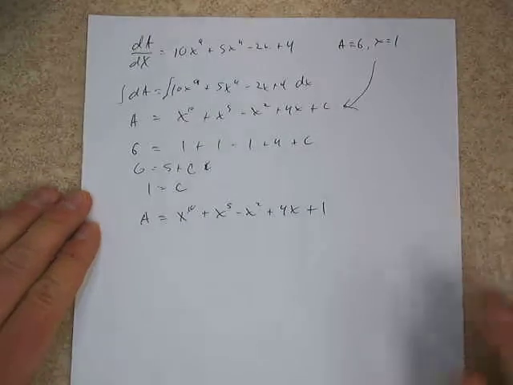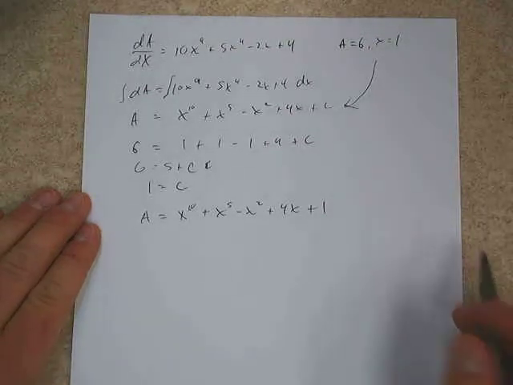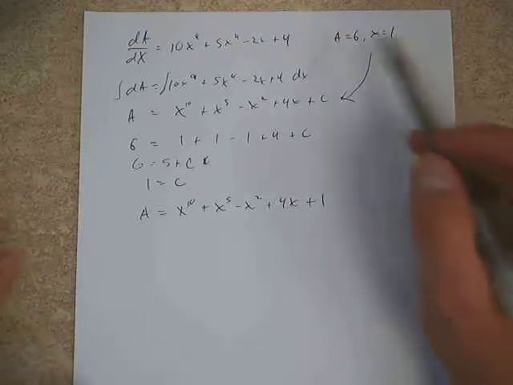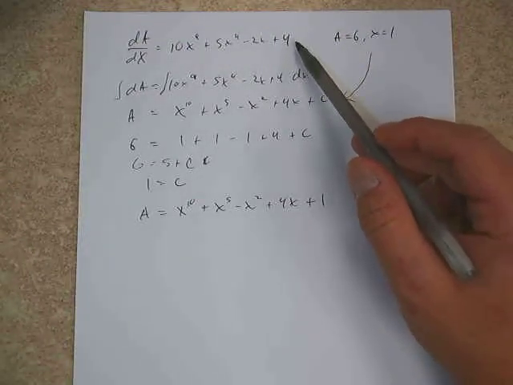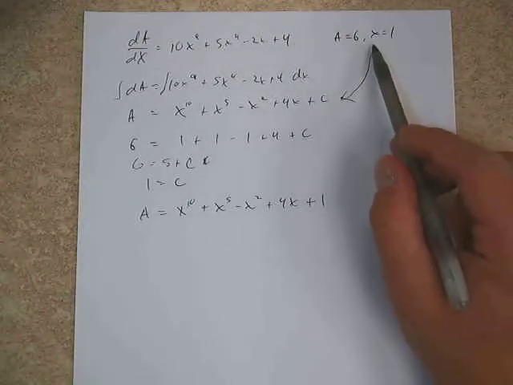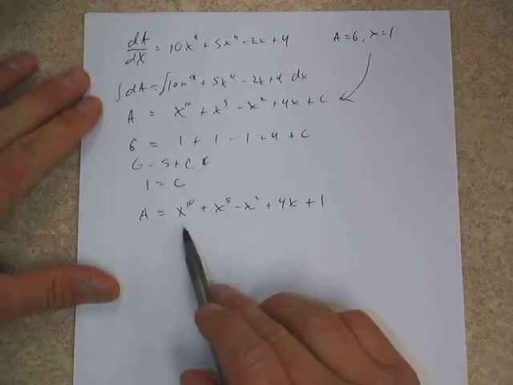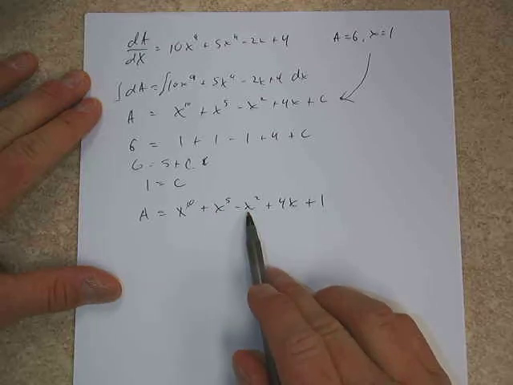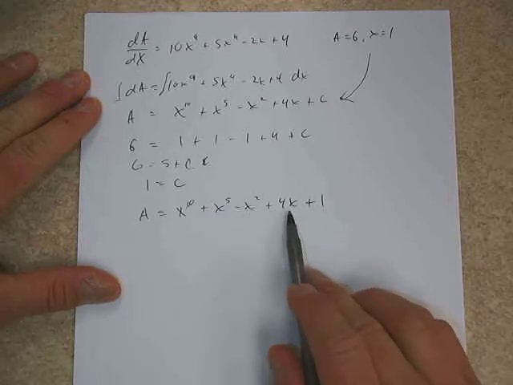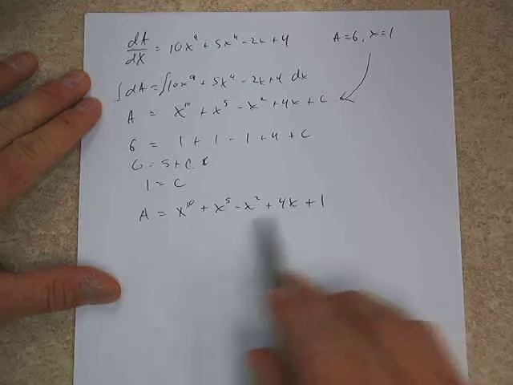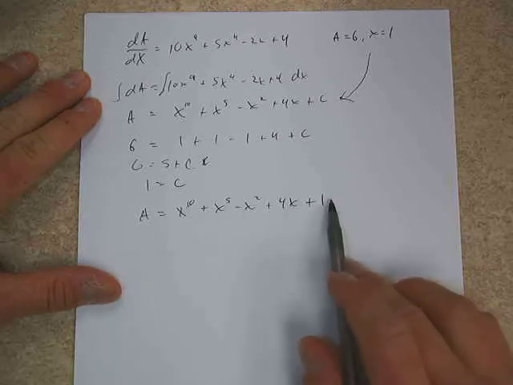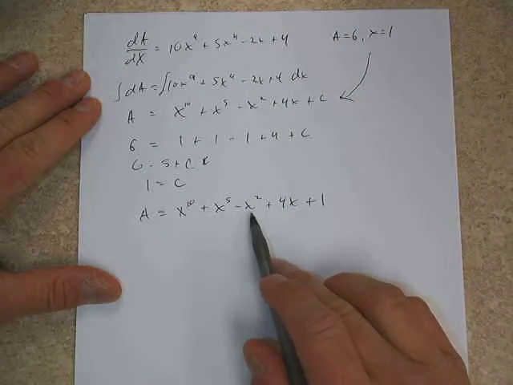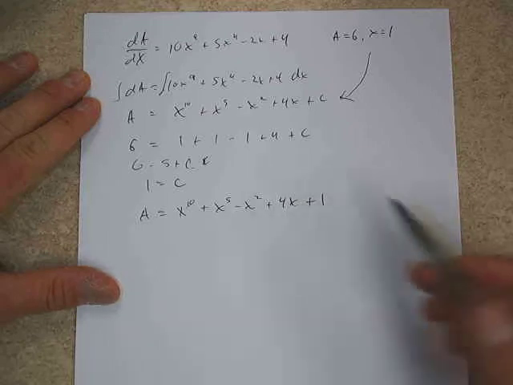And hence my final answer then is A equals, and again the final answer is the equation, it's not c. C is part of the final answer, but ultimately we're going to get that as our final equation. So that would be the solution to the initial value problem. And again, keep in mind that what we set out to find is, given this differential equation, can we find the function it came from that satisfies this initial condition? And we can check to see if that's the case by putting in 1 here. So we got 1 plus 1 minus 1, and so far that's 1, plus 4, that's 5, plus 1, that's 6. So it does satisfy the initial condition.